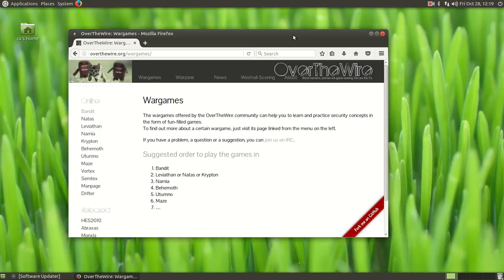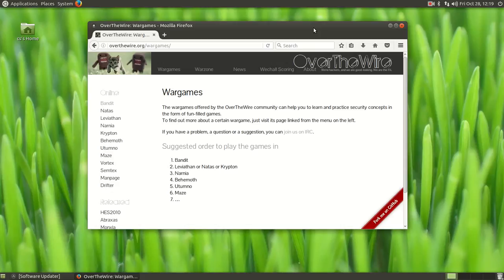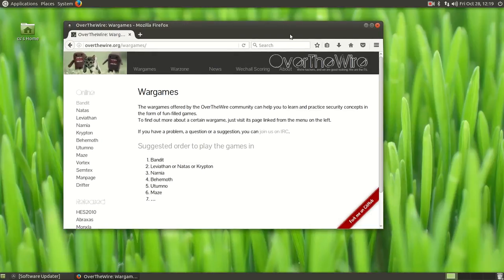Not everything, but a lot of things can be done using just a typewriter, and some people argue more things, so there's a lot of flexibility. One of the things is that the computer doesn't have to support a graphical user interface, which takes a lot of resources on the computer. All right, so we're on overthewire.org, and it is a game where basically you level up. We're going to start with a game called Bandit.